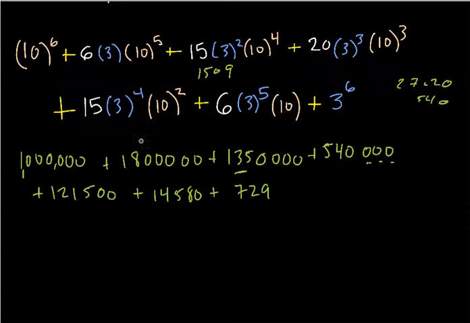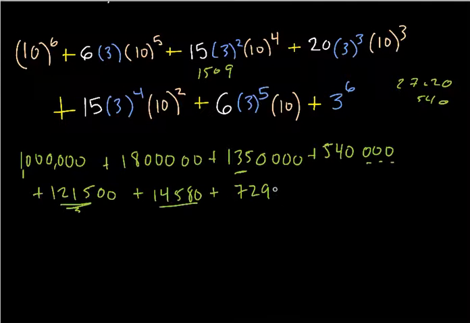1, 2, 3. Okay, over here, well, 3 to the 4th, well, 3 to the 3rd was 27. 27 times 3 is 81. 81 times 15 is 1215. That's where that comes from. That's 81 times 15. All right, so now I have an 81 times another 3. So 81 times 3 is 243. But now I'm multiplying it by 6 again, which is where I get my 1458 times 10, add a 0. 3 to the 6th is 243 times 3, which is 729, and that's what I get.